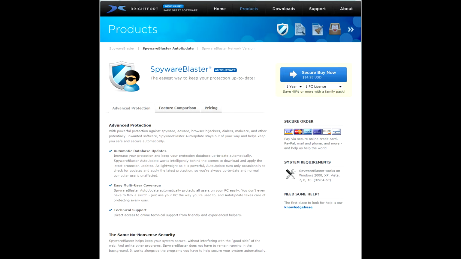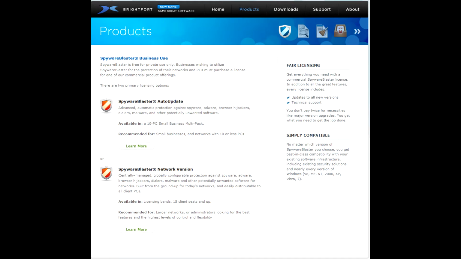for 1 year for one PC, or you can do the bundle, getting a family pack, and actually save a little bit of money. For businesses, there's also a network version you can purchase based on the size of your network, which will give you a central management hub that will allow you to update and protect all of your computers from a central location on a network versus installing one each individually. Of course, this is going to be a cost based on the number of clients that you have and the size of your network, but it is at least an option for businesses who are interested in it.